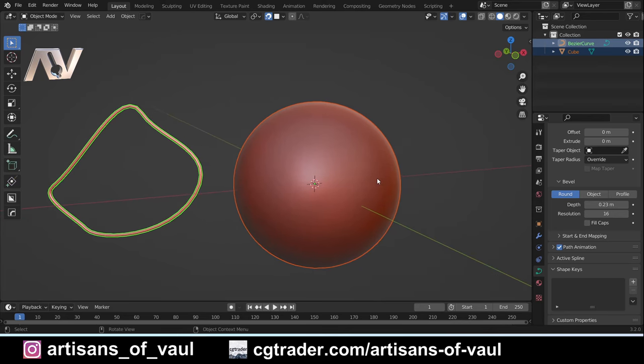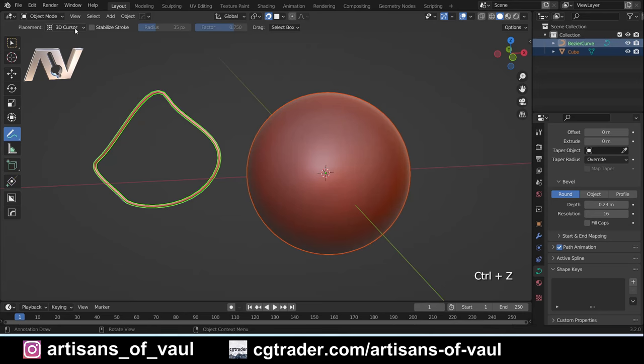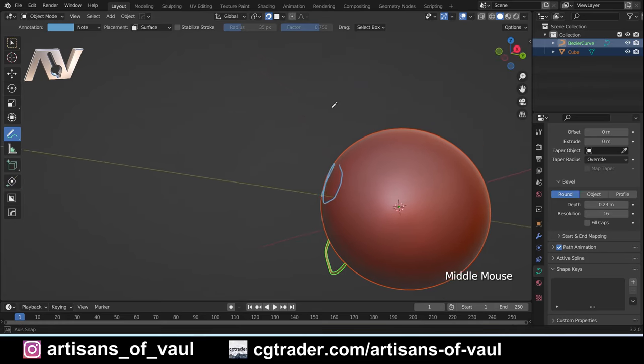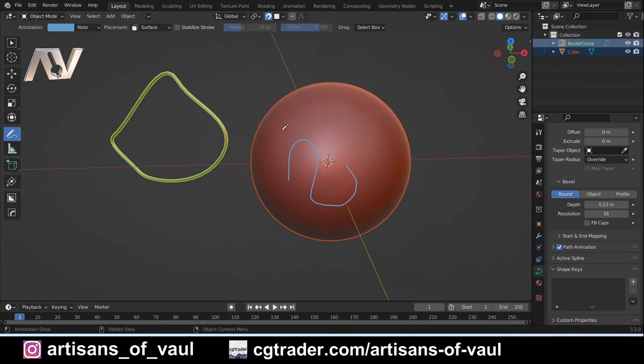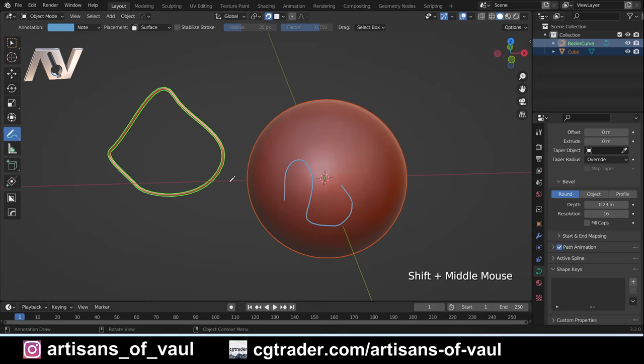And this shouldn't be beyond the scope of what Blender can do. I mean, if you have a look at the annotation pencil, what used to be called the grease pencil, if I do this, you'll notice that it's again in the middle of the sphere, but there is an option up here where the placement can be set to be placed on a surface. And if I draw that on here and move around, you can see now it's being placed on that surface. I mean, that would be amazing if you could do this with the placement of these vertices. I don't know, maybe it will happen in the future. It would be something absolutely amazing to see, or maybe someone will invent some sort of add-on that does this.